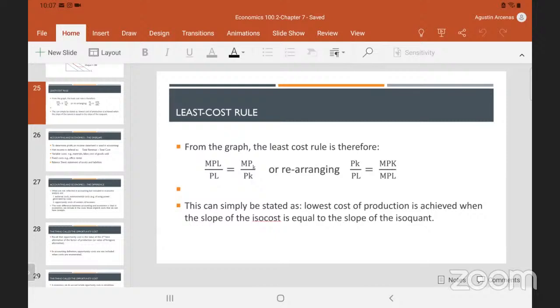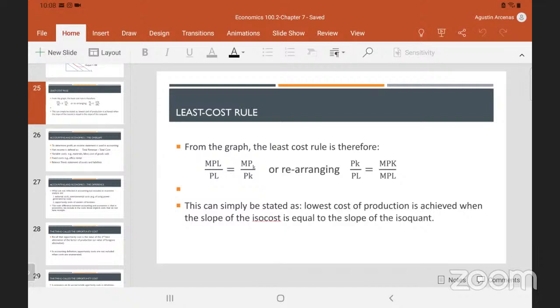So nag-uumpisa yan sa, okay, ano ba ang target na production level ng kumpanya? Let's say sinabi niya 100. That 100 now, there are different ways to produce 100 units of a good. Diba? Iba-ibang combination yan. Hindi unique ang solution sa pag-produce ng 100 units of t-shirt halimbawa, no? So when I say iba-ibang yun, pwedeng mag-employ ka ng maraming labor, konting capital, pwede din namang mag-trade off ka, magdagdag ka ng capital, bawasan mo yung labor. And then you'll still end up with 100 units of the good.